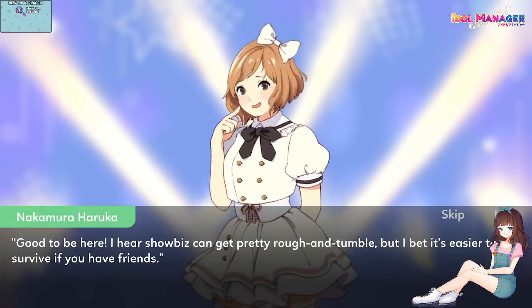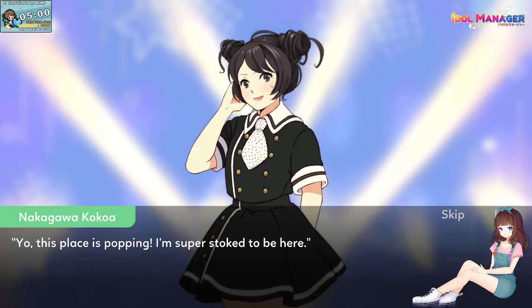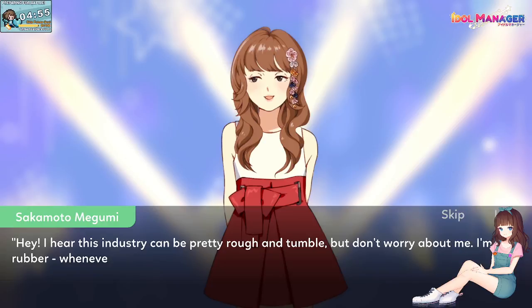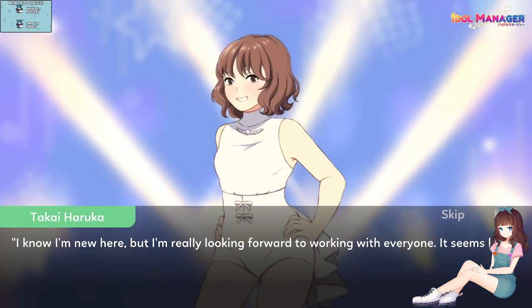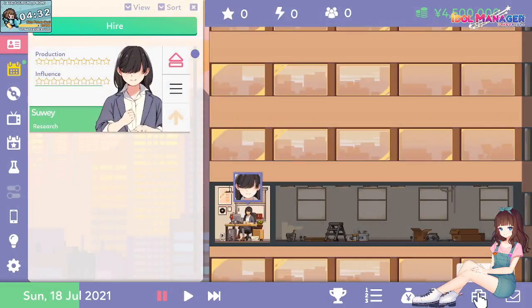To be here. I hear showbiz can get pretty rough and tumble, but I bet it's easier to survive if you have friends. Yo, this place is popping. I'm super stoked to be here. Yeah, I hear this industry can be pretty rough and tumble, but don't worry about me. I'm like rubber. Whenever people insult me, it bounces off and sticks to my shoe. Wait, is that the expression? You know, I'm new here, but I'm really looking forward to working with everyone. It seems like everyone works so hard. If we all just do our best, I think we're going to do great.